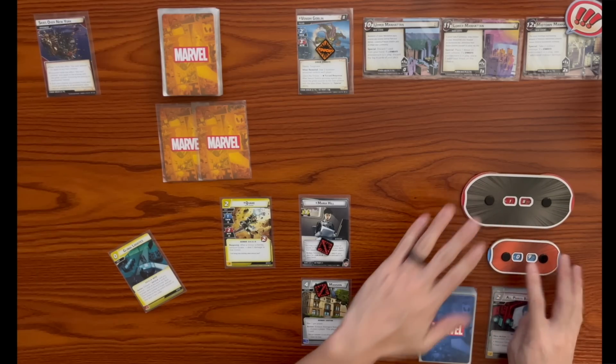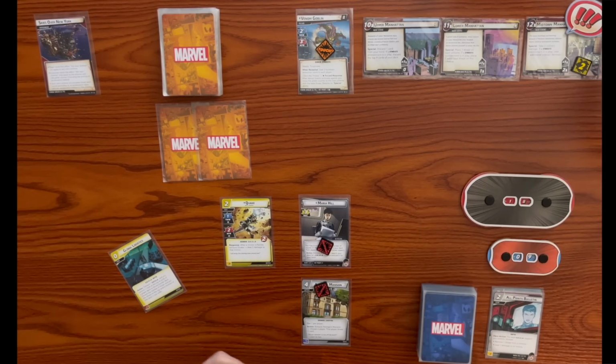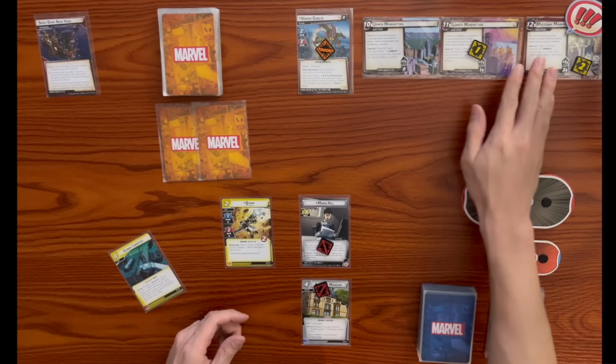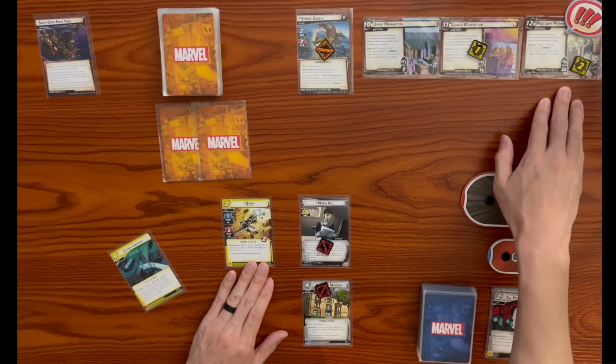And so sorry, guys. I forgot to put the initial threat on the main schemes. I knew I forgot something. So this starts off with 2. This starts off with 1 and 0 on here. Man, okay. I feel like I play Venom Goblin a lot, but I forgot to do that. Okay, we're all set up.